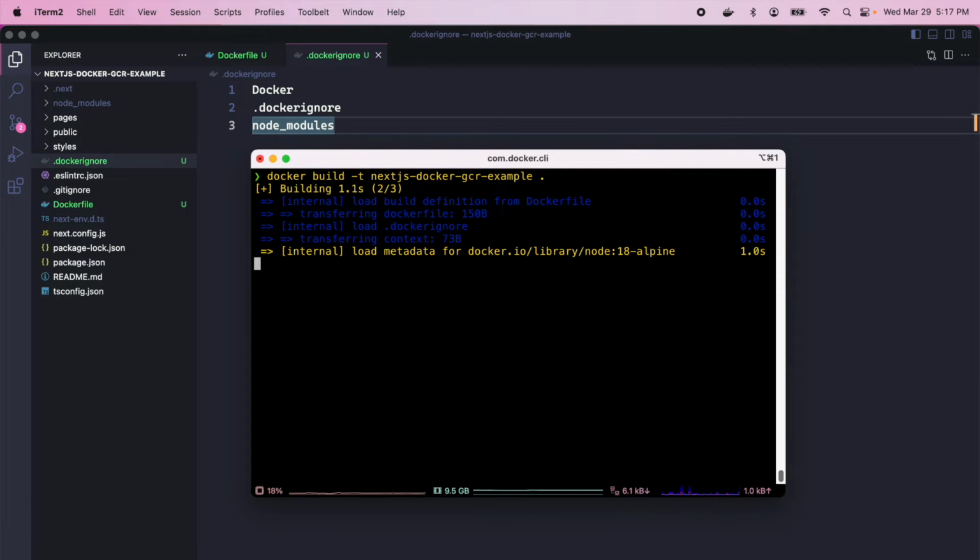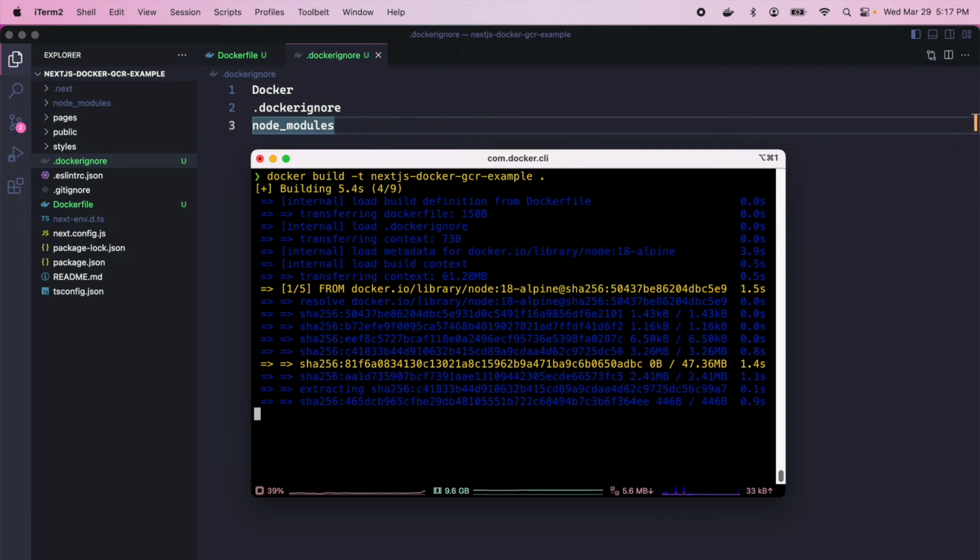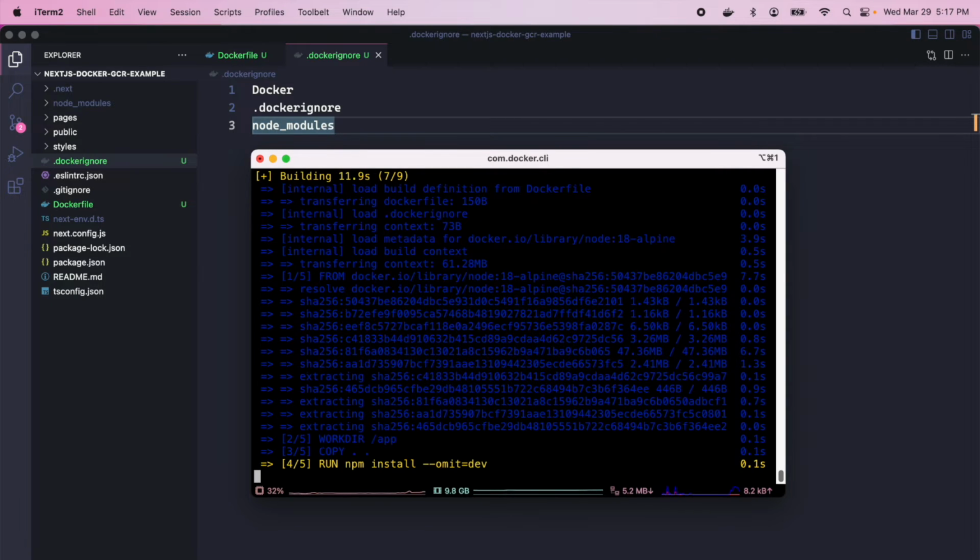This will build using Docker, so it'll take a while. As you see, it's running all the steps we have set in the Dockerfile.